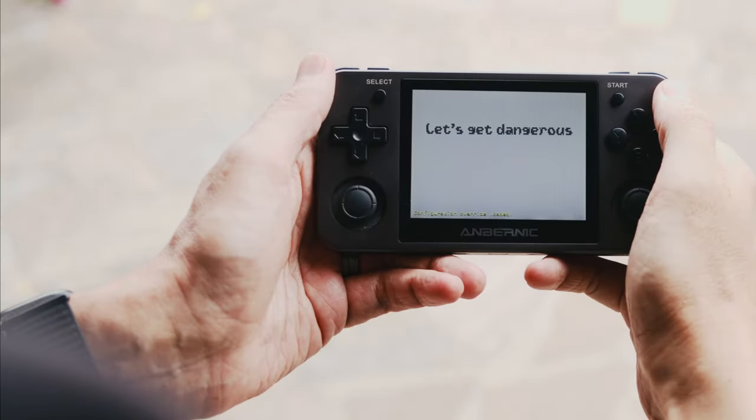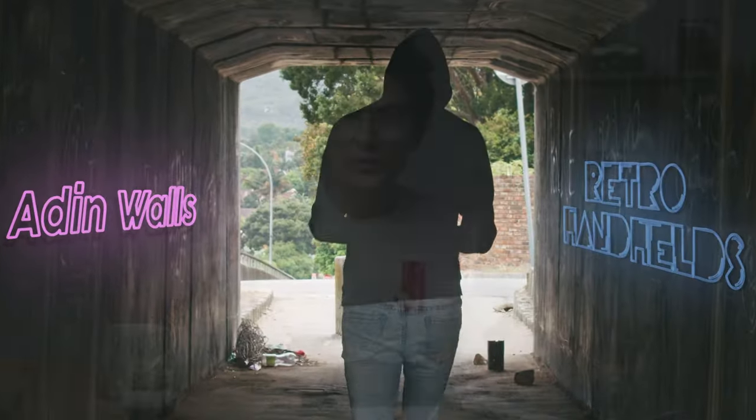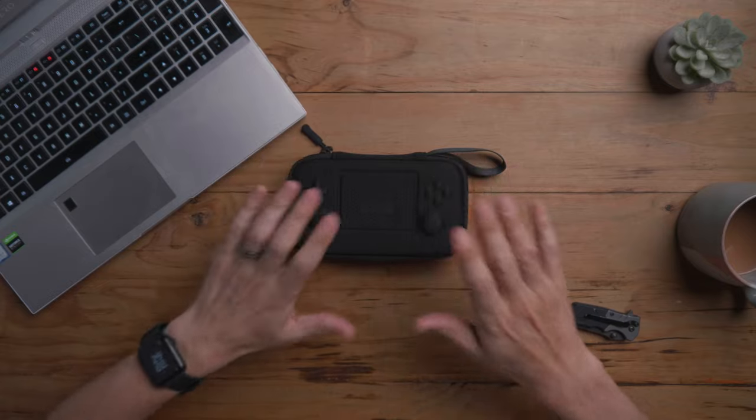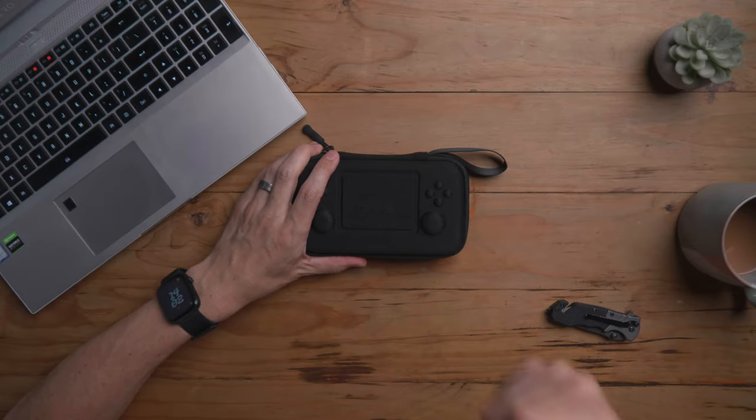Today I am an idiot. What we're going to do in a few seconds is start the clock and I'm going to set this device up as if I am a newbie. There's a concept on the internet: explain like I am 5. I'm going to do that today. So this video is going to double as an idiot's guide to setting up Android devices. This is something that a lot of people struggle with, so let's go for it.